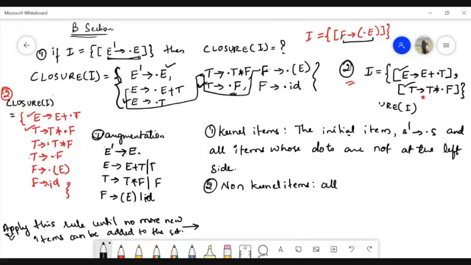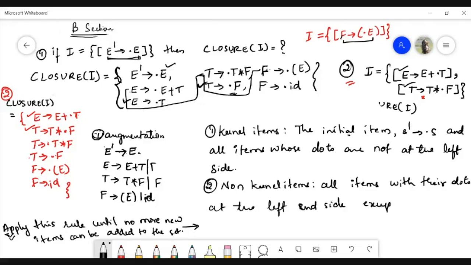I'll tell you the significance of why we divide them into these groups: all items with their dots at the left end, except for S dash gives dot S. Is it clear what kernel items and non-kernel items are? Now, in each state we maintain this set, right?